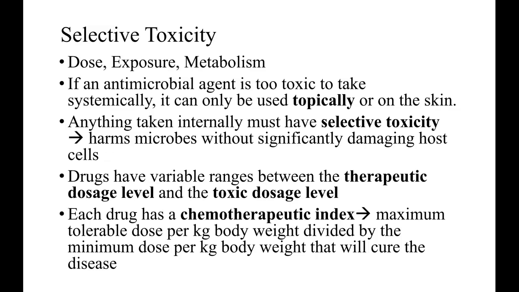Now, every drug is going to have variable ranges. And what we want to do when we're prescribing is to make sure that we're hitting that therapeutic dose level. This is going to be the dose level where it's actually doing its job. And we don't want to give too much, where it's actually at that toxic dose level. So when they're prescribing drugs, we want to make sure that we're at that therapeutic dosage level, so that way we're going to optimize the use of that drug.